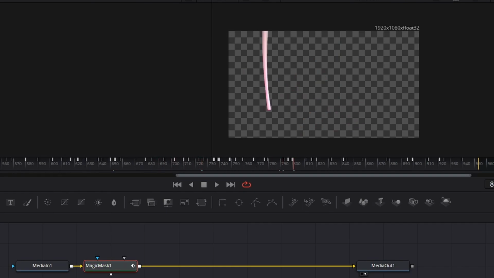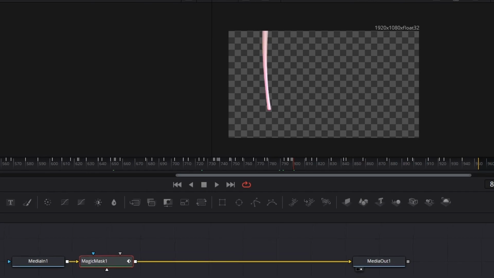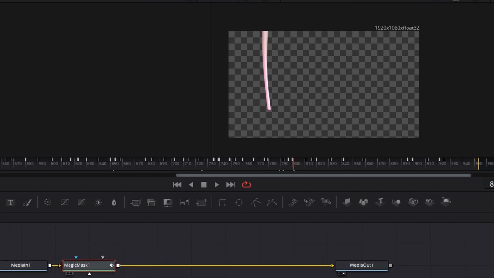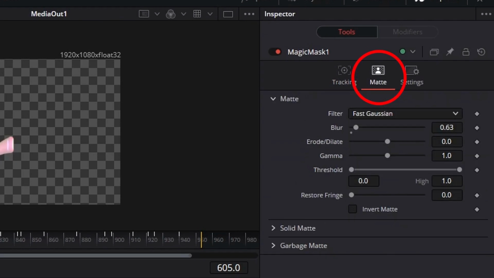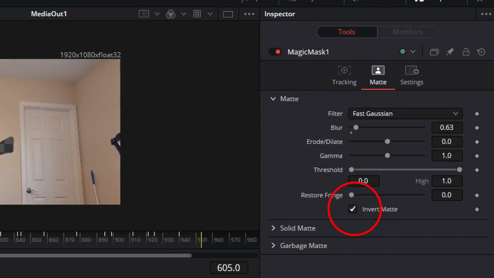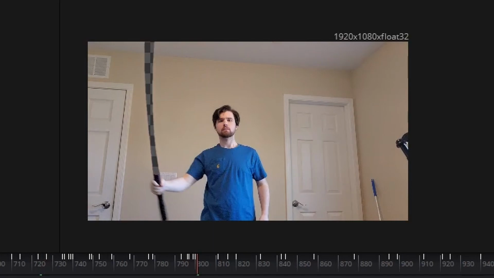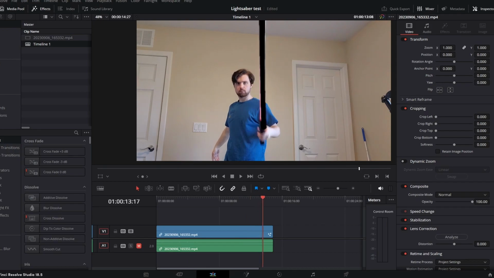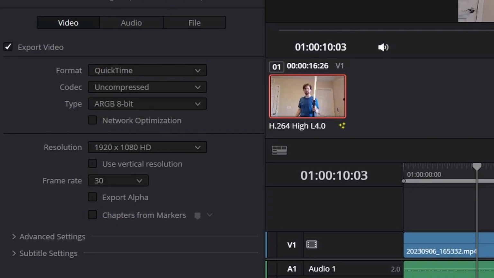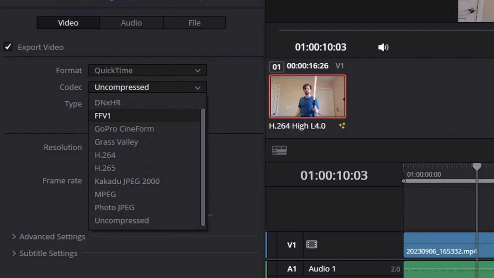All right, so now that I've got it mostly tracked, and it seems to be following it pretty well, you can see I added a lot of stuff. It's better than manually doing it, but it still requires some babysitting. I think that's good enough. Okay, and what I'm gonna do is apply this matte inverted, and now it will have cut out my blade for almost the entire video. All right, now I'm gonna export this with transparency, and I'm going to export it as a QuickTime video.